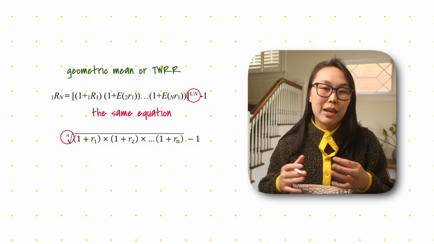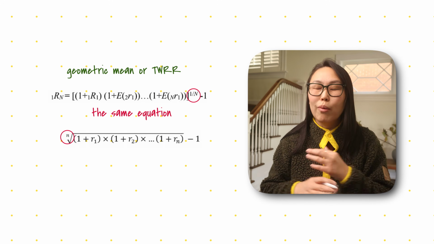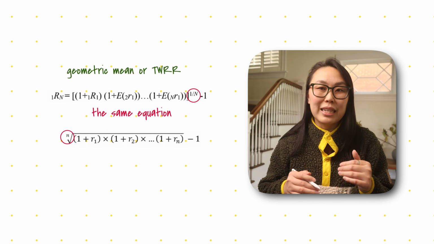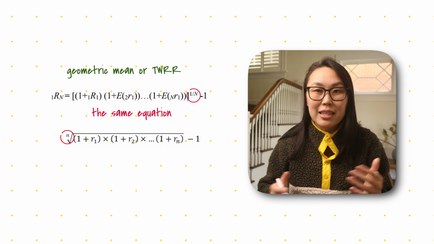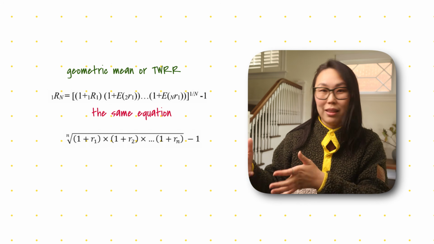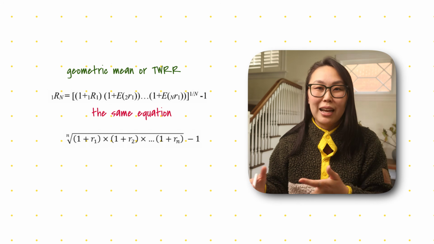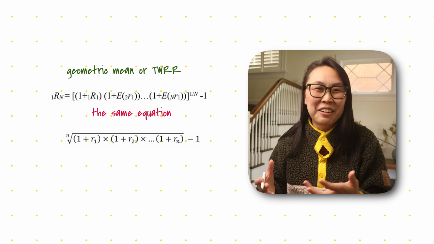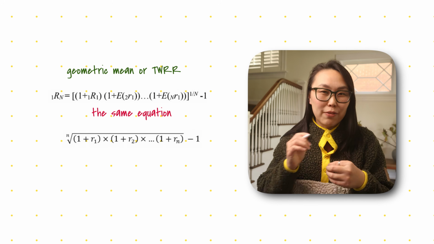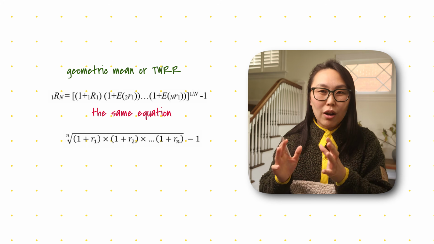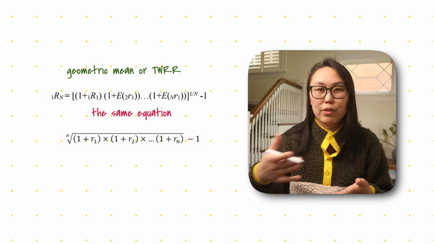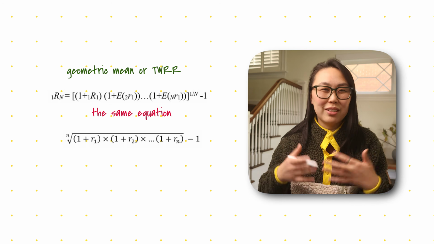Now, like arithmetic mean, the math looks way trickier than the concept. I mean, if I were to ask you, what is the annual return of an asset that I've held over n months, you would know how to calculate it, and you would basically do exactly what this equation says. It just looks fancier in the formula. Now, as you can see in the first formulation, they've got E of R, that's like expected return of R. Again, it really doesn't matter if it's expected future return or actual return. Essentially, it's all the same thing.